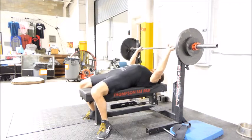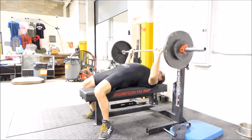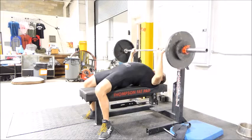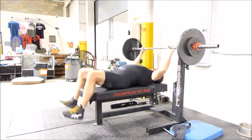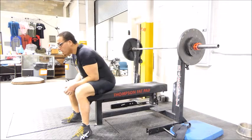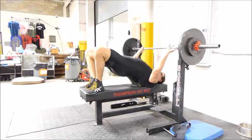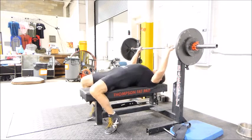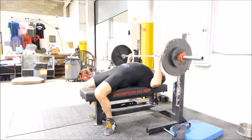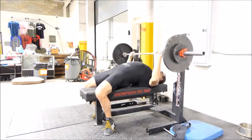I did this one with flat scapulas just to really stress the chest, the front delts, and the triceps. On the next set I get back to being tight. I had some really good burning in the arms and chest on the third set because of the short breaks and because I wasn't setting up the structure super strong — I was letting the triceps, delts, and chest do all the work. I took the lats completely out of it because I wanted just a little bit of extra tricep work, a little extra pec work, a little extra front delt work. But back to a nice tight form. As you see, the barbell moves super fast again, and right about now I got a real good burn going on in those triceps.